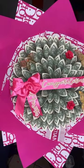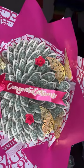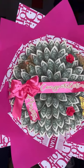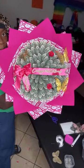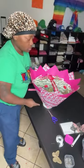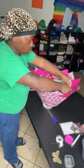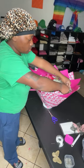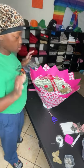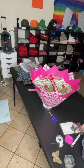So that's why I did the two-tone ribbon, because I brought the gold out with the gold butterflies, okay? Now let me get my hot glue gun.